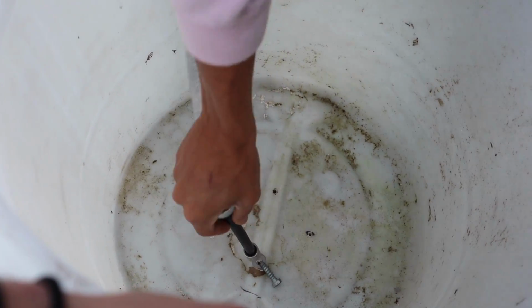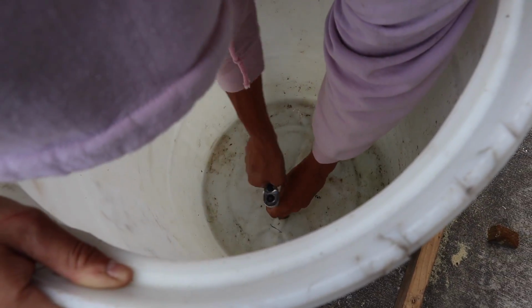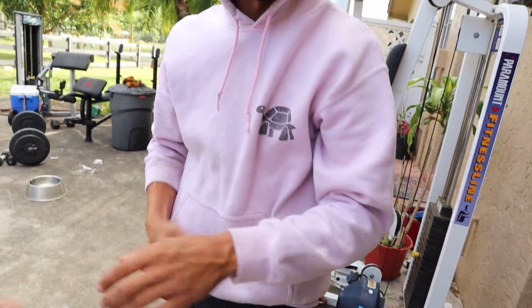You have to actually screw it in first. Yeah, you have to use your hand. Oh, you didn't tell me that part, bro. Is it going down? Yeah, I can turn. Wow, this is a wrist workout. Get it, brother. Oof. Wow, I never used those kind of muscles in my life. My wrist and the back of my armpit, my goodness. I'm gonna get you to work on the cars with me.